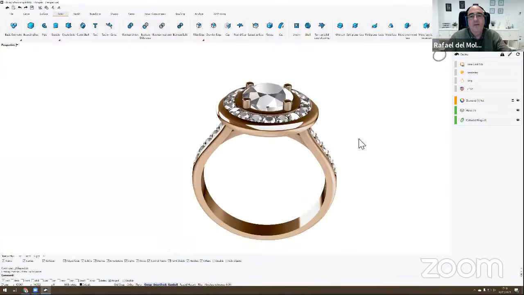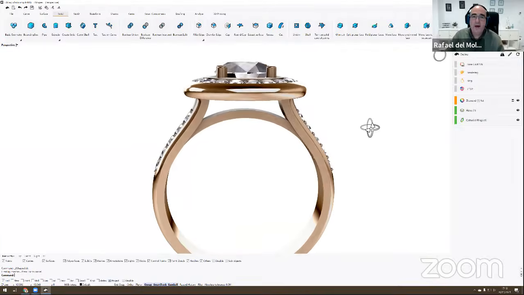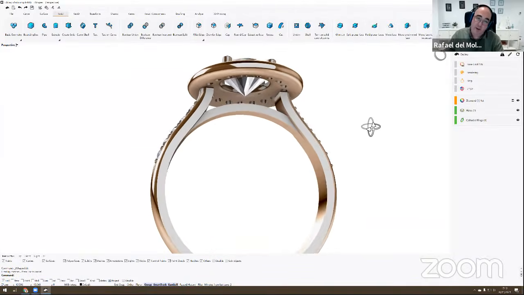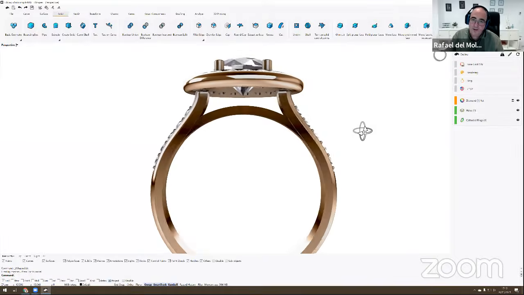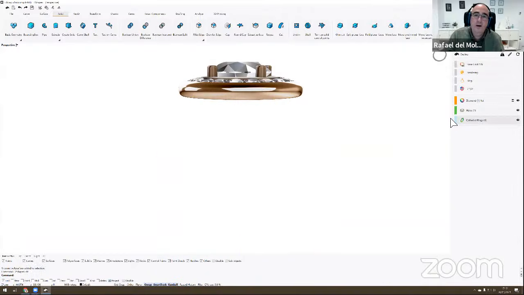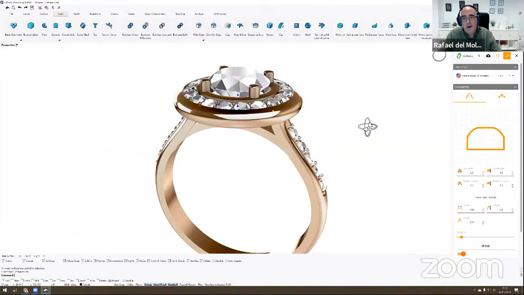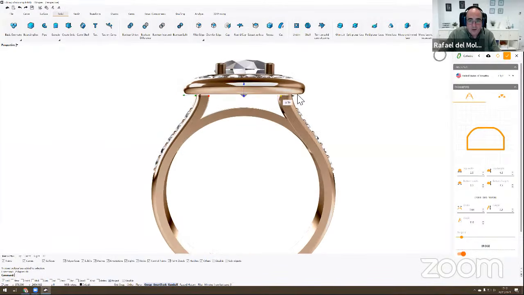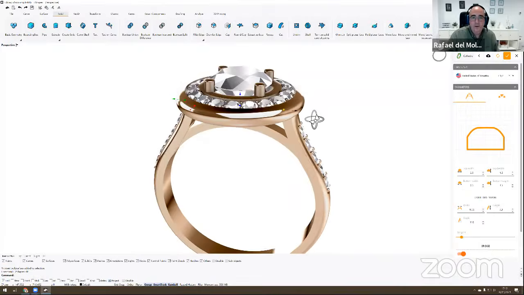Okay, in the same way, if you drag the stone or you do anything. And then, for example, maybe here you want to adapt the cathedral. Easy, you can click the cathedral and click on edit, or just click here and edit. Okay, and then you can modify, and you have the result.